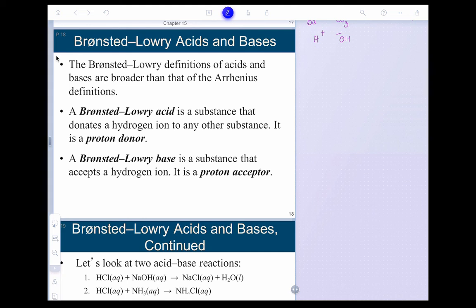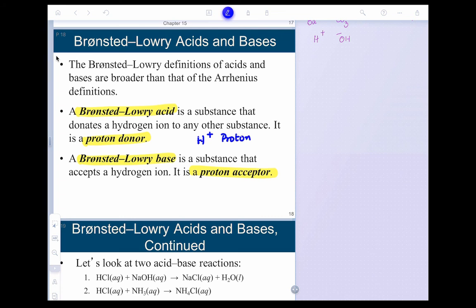So what I'm saying is you can have substances that don't give hydrogen ions and are still acidic, substances that don't give hydroxide ions in water, but still basic. So the chemists felt they needed a broader definition, and that's what is Bronsted-Lowry acids and bases. You can also call it the Bronsted definition. A Bronsted acid is defined as a proton donor. A Bronsted base is a proton acceptor. So proton is H plus.